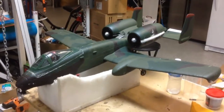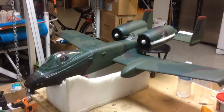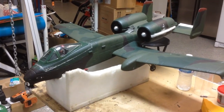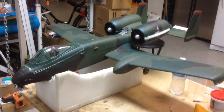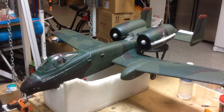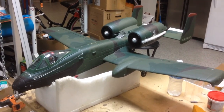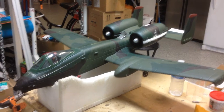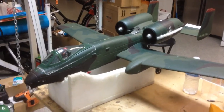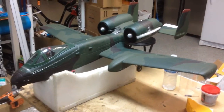Hey, how's it going guys? This is Dez with Evolve RC and what we got here is the A10 Warthog by Dynum. This is going to be one of the best airframes you're going to get for the price — I believe it comes as an ARF for about $139, give or take. Check out Nitroplanes.com; they should have it there on various sales, and you can sometimes get it for less. Definitely one of the best ARF kits for the money.